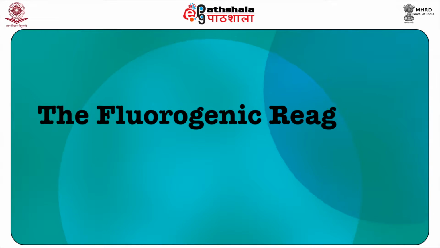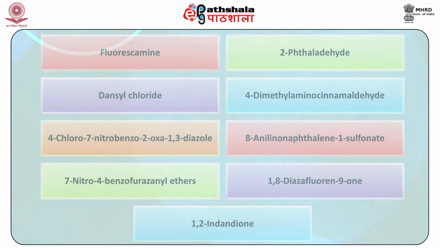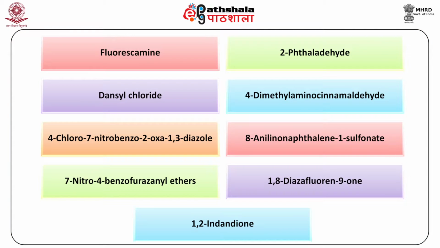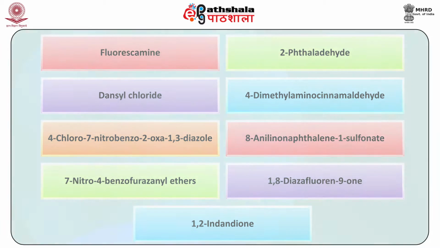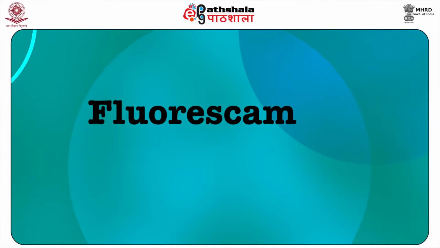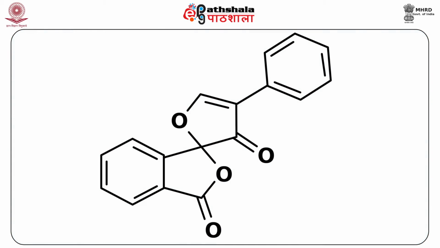Now, let me tell you something about the fluorogenic reagents. Here is enunciated a list of reagents which interact with amino acid constituents of sweat residue to produce luminescent derivatives, which in turn visualize latent fingerprints. Number one is fluorescamine. Fluorescamine is a spiro compound that is not fluorescent itself but reacts with amino acids to form highly fluorescent products. Hence, it has been used as a reagent for the detection of amino acids and peptides. It is also a fingerprint development reagent.